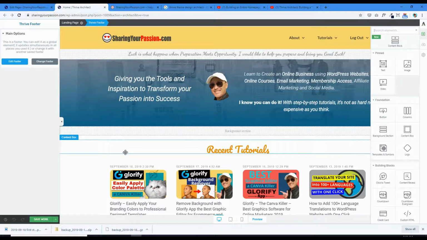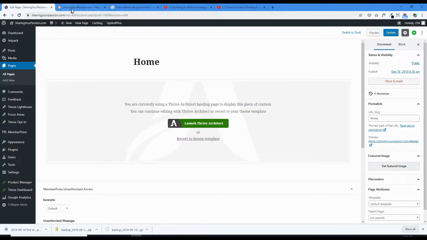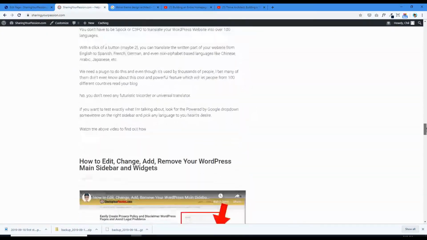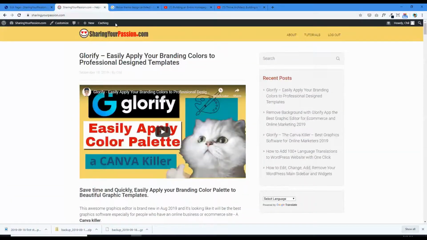Okay, so now that we have our home static page done, let's change our settings to tell WordPress to use this page and not my blog format anymore. Okay, so let's do that. Before I show you that, this is how my page looks like, right? This is my home page, and it looks like a blog format. And now I'm going to change it into my new static home page.